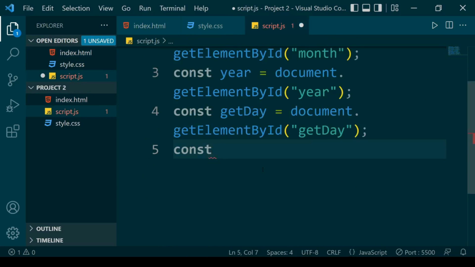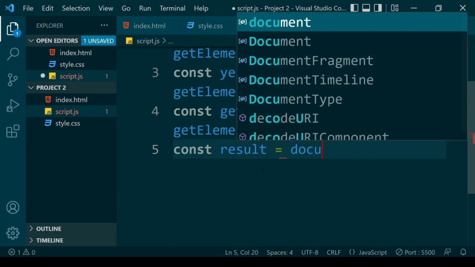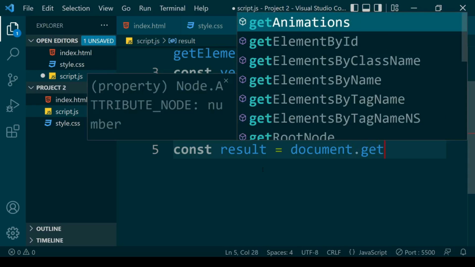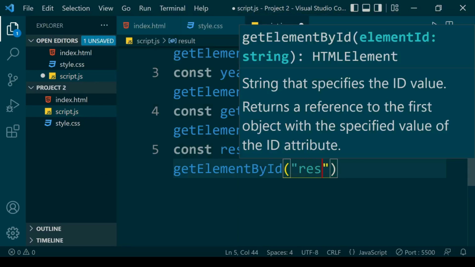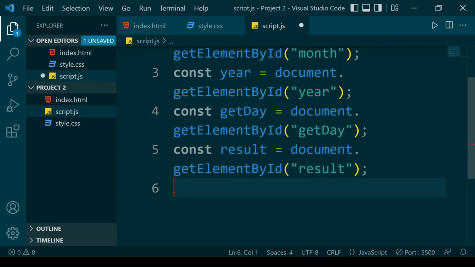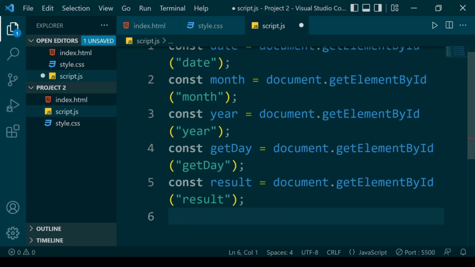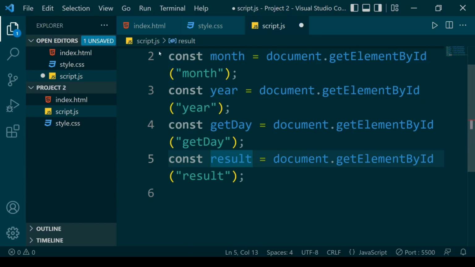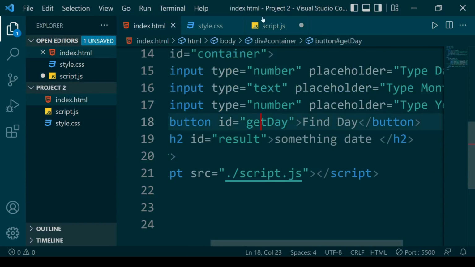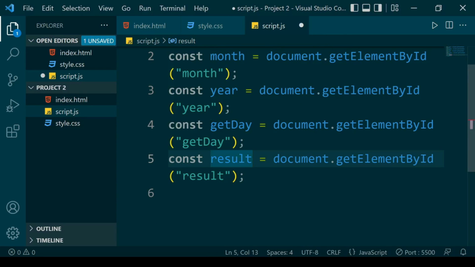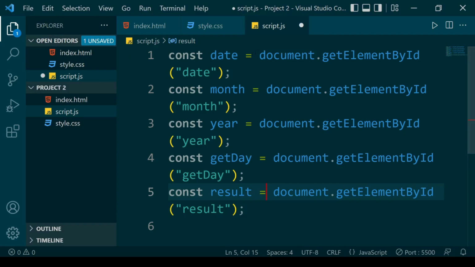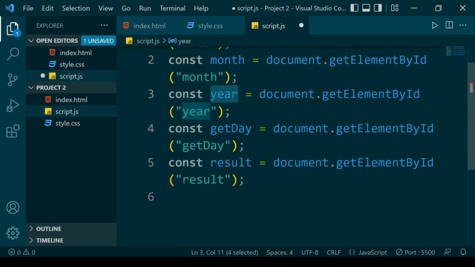So what I will do, I will type here const result is equals to document.getElementById result. And now what I will do, I will add an event listener to this getDay button, which has id getDay, and whenever user clicks on this button, I will run a function in which I will find the day using this date, month, and year input value.